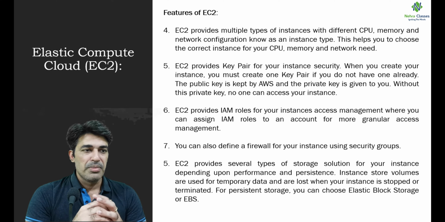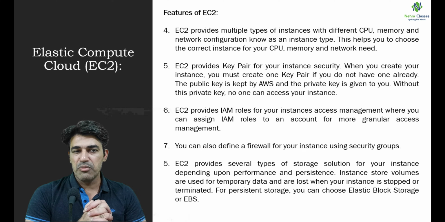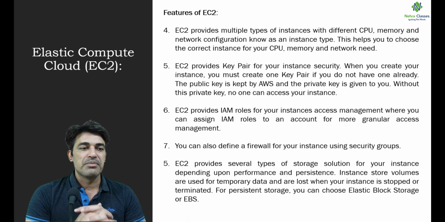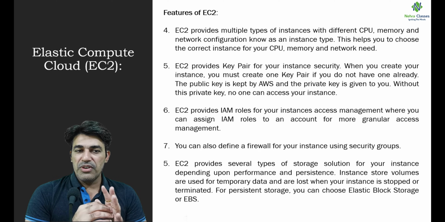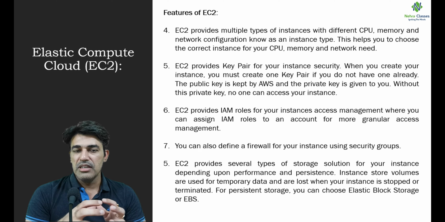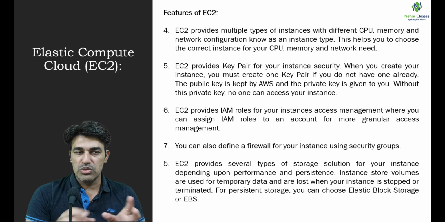EC2 provides IAM roles for your instance access management, where you can assign IAM roles to an account for more granular access management. You can also define a firewall for your instance using the security groups, and you can make the necessary corrections there as per the requirements. Means what traffic you want to allow and what traffic you want to stop. So you can do that with the help of security groups there.